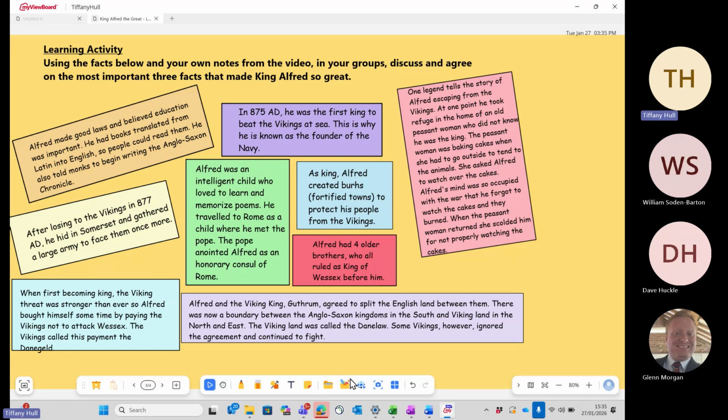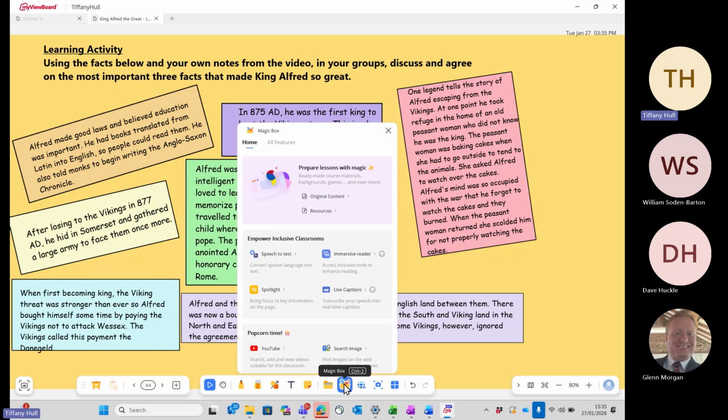The next tool that I'm going to go into, again, remember we're going into the magic box, is live captions. Now, live captions is really useful, again, if students' English isn't their first language. So if a teacher is speaking another language, you can change it to the language that you're speaking. And it's also good for those who maybe struggle with sound processing. So if they have sound challenges, then live captions could be useful for them.